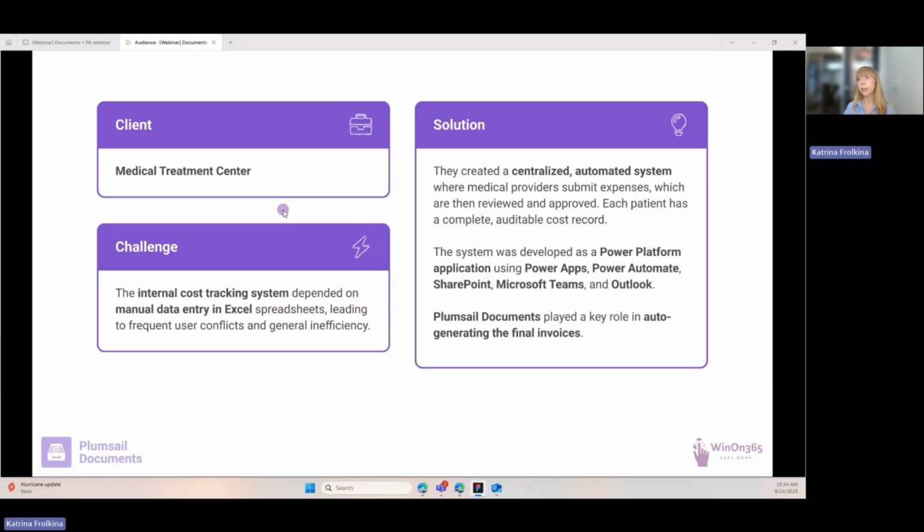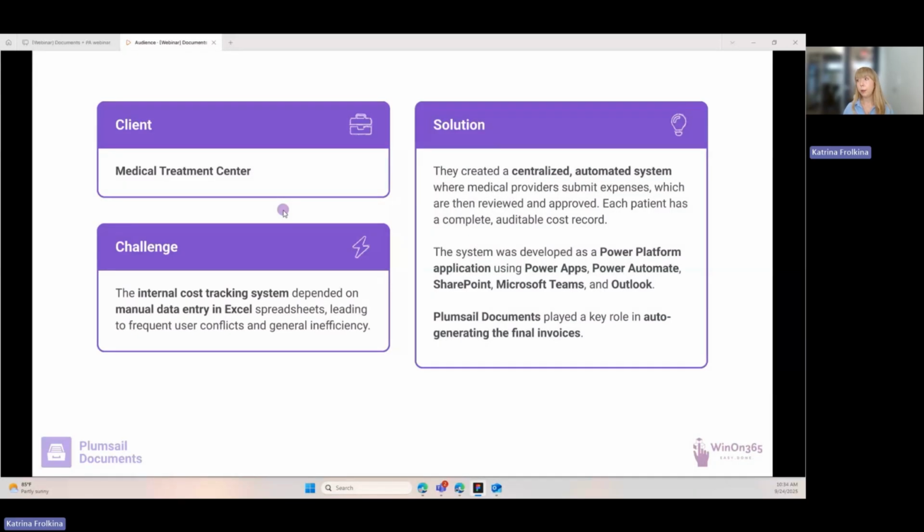And the solution that they developed was to create a centralized automated system where the medical providers, since it's a medical treatment center, there are various medical providers that perform certain procedures. So these providers submit their expenses, and then they are reviewed by the team and approved or not. And then those expenses are converted into charges for patients. And the patient has a complete and auditable cost record as well.